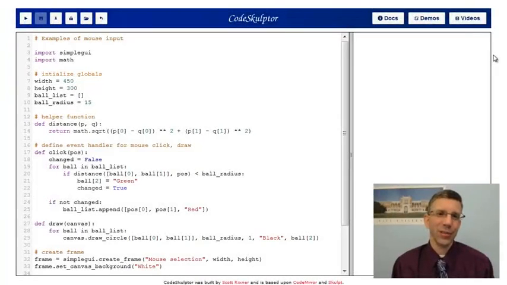As a final variant in this program, I actually want to try and remove balls from the screen. So now instead of changing the color to green when you click on a ball, I want to remove the ball. Right, so now I no longer need the color. I can put ball color back to be red.